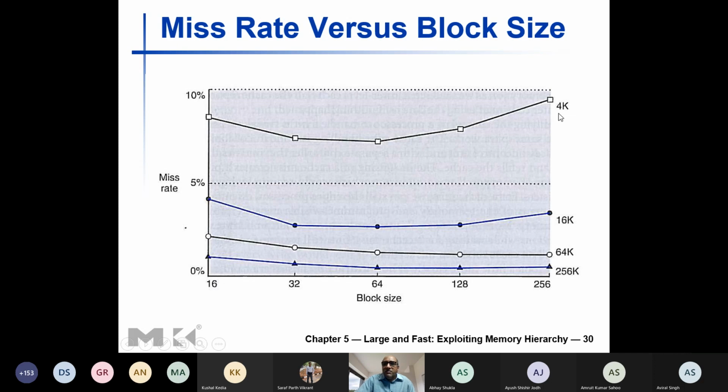Whereas a 4 kilobyte cache can accommodate only 16 blocks, because 1 kilobyte can manage 4 blocks of 256 bytes. So with a size of 4 kilobytes, it can manage only 16 unique blocks. That's the reason that if the cache size is small, then the higher order block sizes will reduce the performance of the cache. So this diagram is used to illustrate the dependency of block size on cache size.